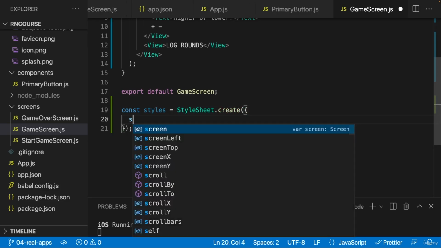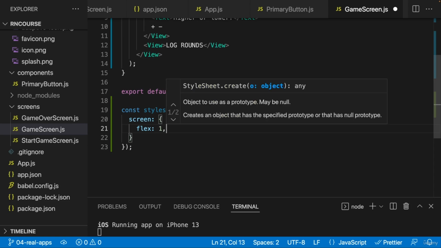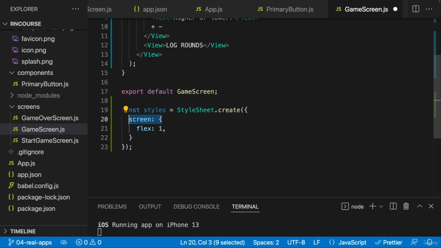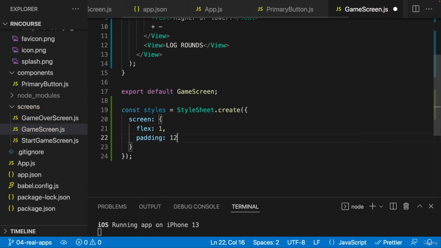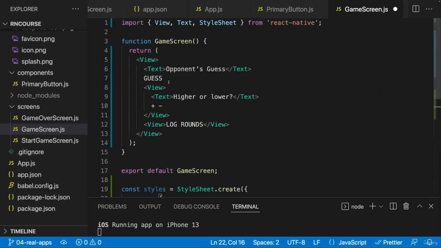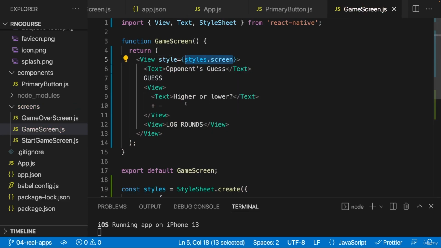And then here in this style sheet object, I'll add a property named screen. Name, as always, is up to you though, which gets flex 1 to make sure it takes up all the available space instead of just the space needed by the content of the element that receives this property. We want to take all the available space instead. And I'll already add some padding, let's say 12 pixels, to make sure that we add some distance in all directions so that we have some distance to the device edges. Now for the moment, that's it. For a start, that's good enough. And then I'll add this style to this view as we did it many times before, like this.